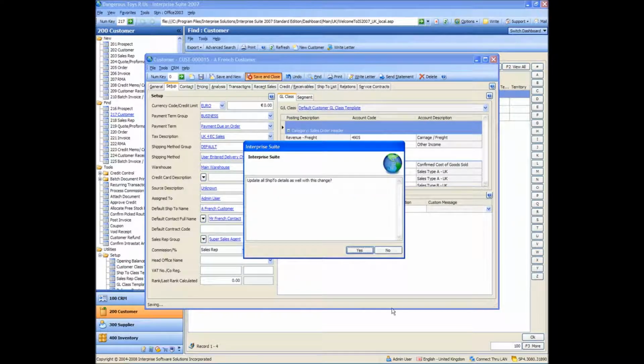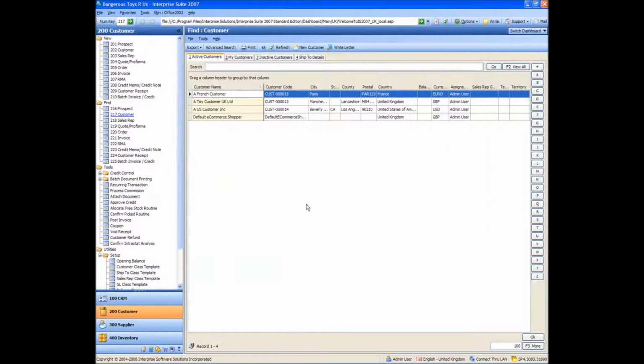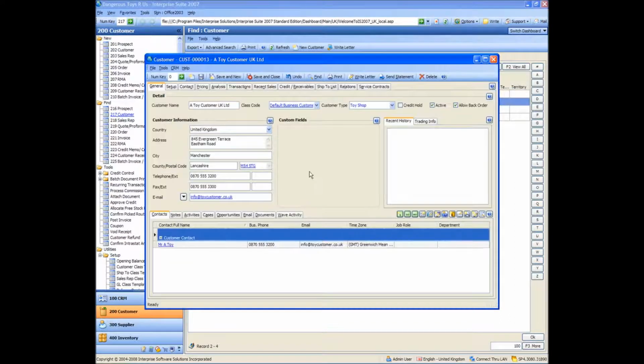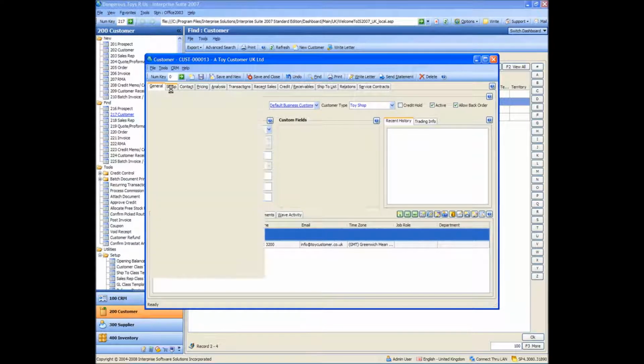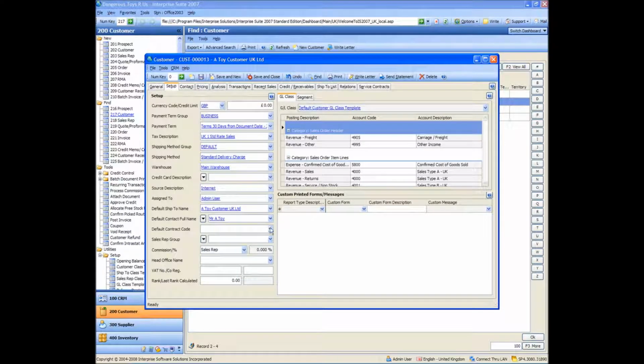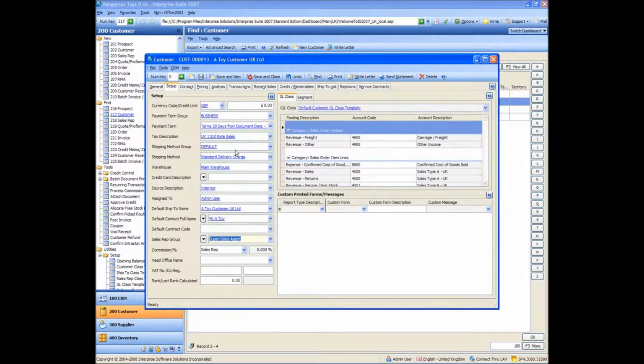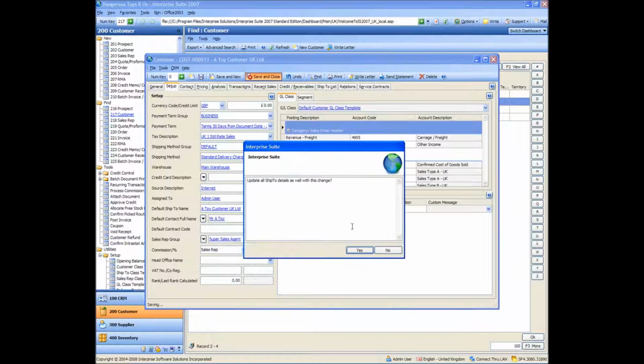So I'm going to save and close. It asked me on the way out there if I wanted to update all the ship tos with the change. So if we've got multiple ship tos for this customer, do we want to update them all, which I do, so that if he sells to anyone on those ship tos as well, he'll still get the commission. And I get asked that when I amend all of these basically. So super sales agent again, save and close.